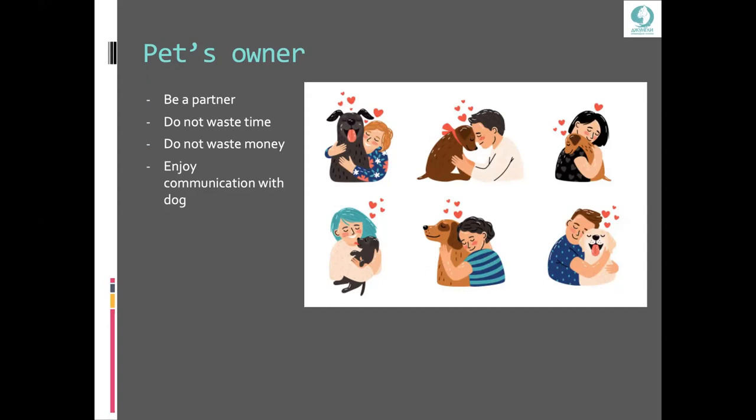Do not waste time. What does it mean? All good pet parents should spend a lot of time on their pets, and previously they spent a lot of time outside, in the countryside, as I told. That is why it's really important, because the dog learns some very major skills, very important skills for hunting, for sport games. Sometimes you should spend 1 or 3 years for that. And then when the pet can't do the same exercise, because of the teeth, the owner wastes their time. Now we really know, we don't have anything more important than time.